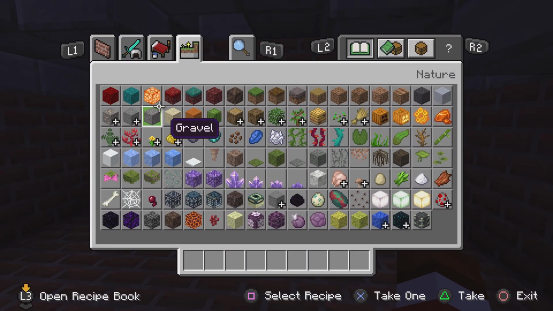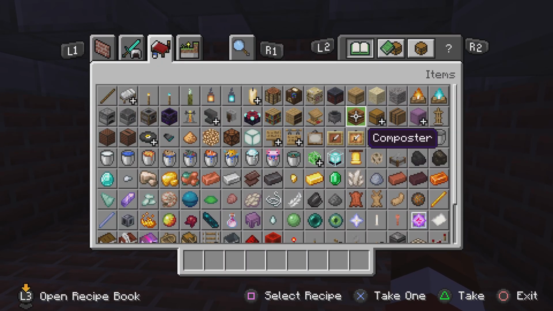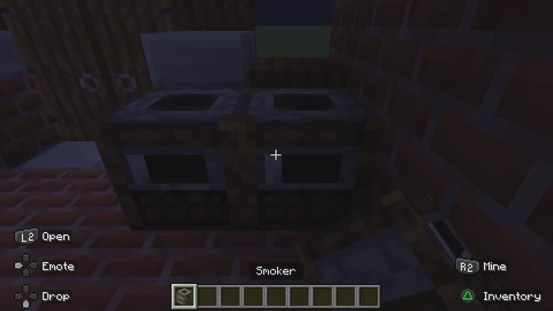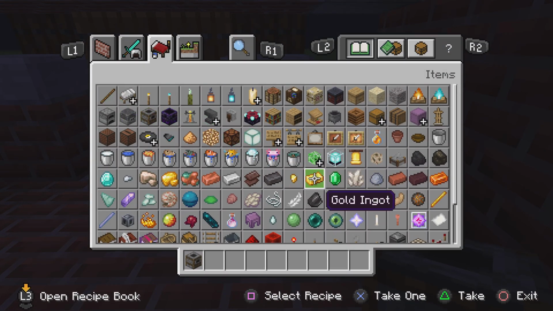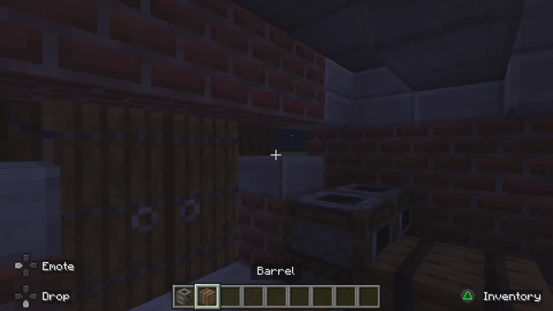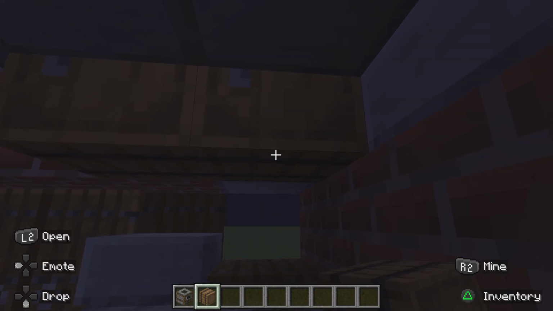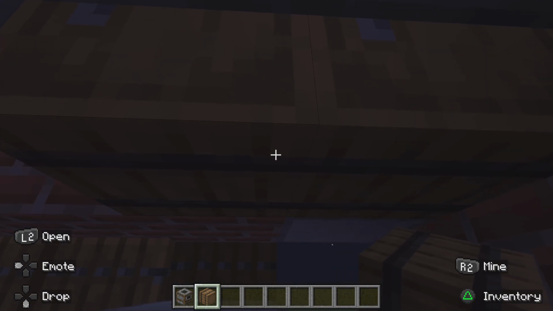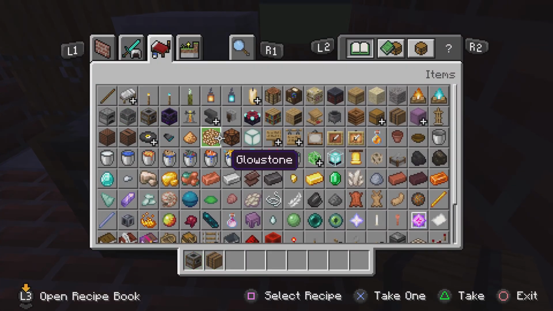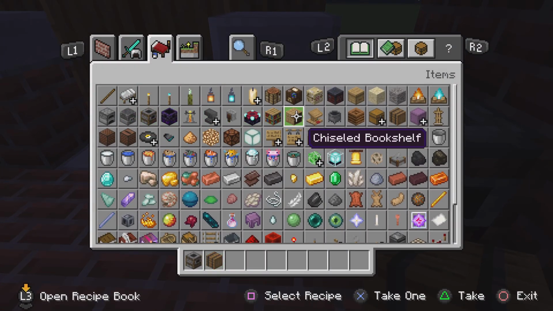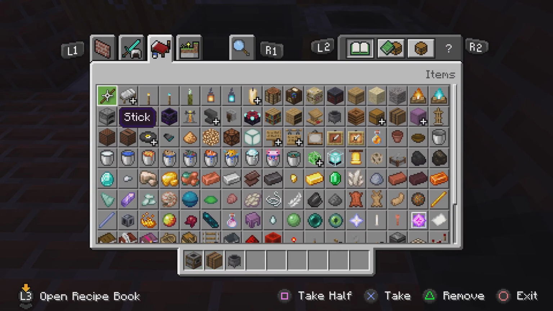So, we're going to start by making our kitchen. Now, we don't want this to be a newer one, so we're going to use a smoker instead of an oven. I don't know if this looks old-fashioned enough. I think I know what I'm going to do. Instead of using chests or other options, I'm going to use barrels as cabinets.